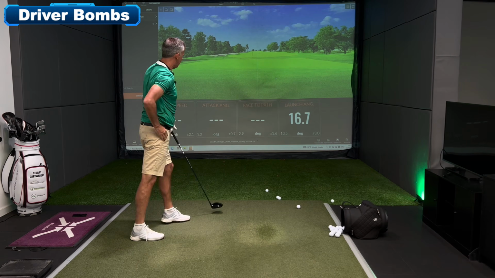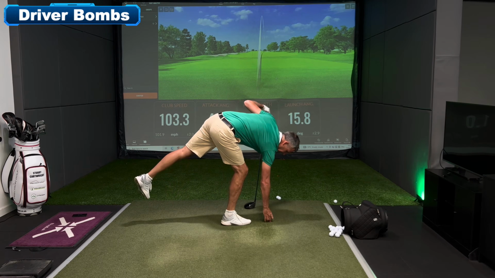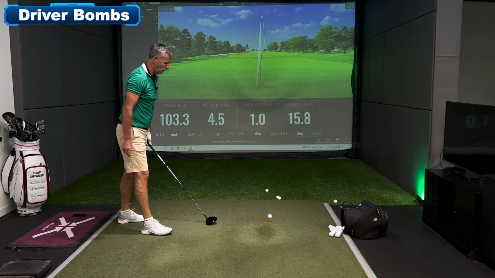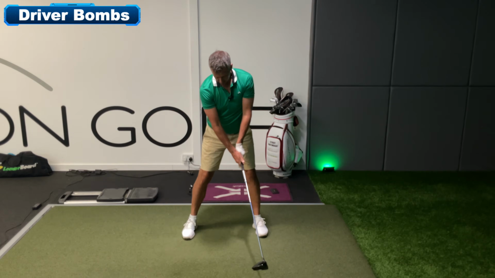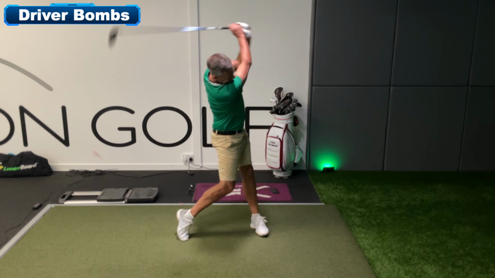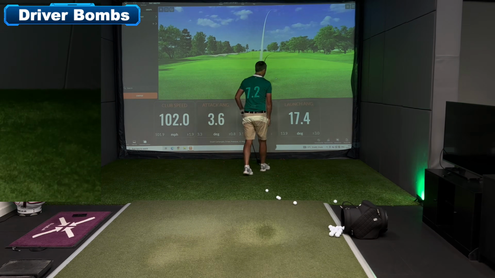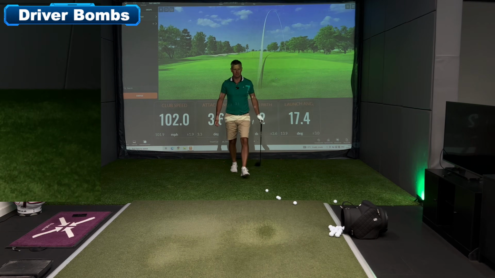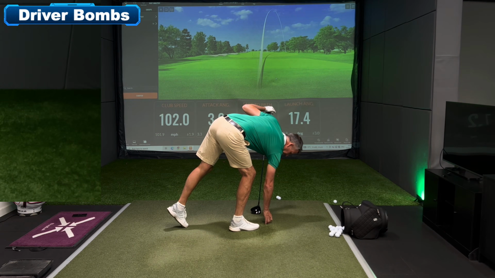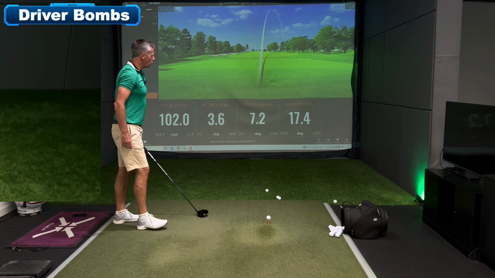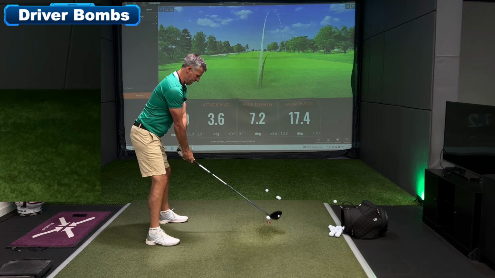Oh, it's still a bit right, that one. You can see how much I'm battling the right side, but look what's happening launch angle wise. Look how easy it is for me to get that ball flight up in the sky. Oh, that's a bit right again. I'm really fighting the right side. And look, I'd like to consider myself as a fairly skilled golfer, and I'm working pretty hard here to keep this golf ball out of the right hand trees.